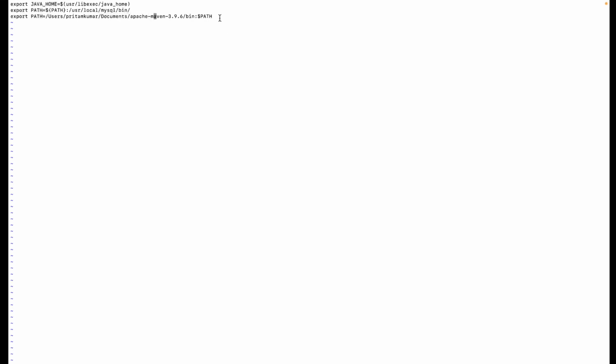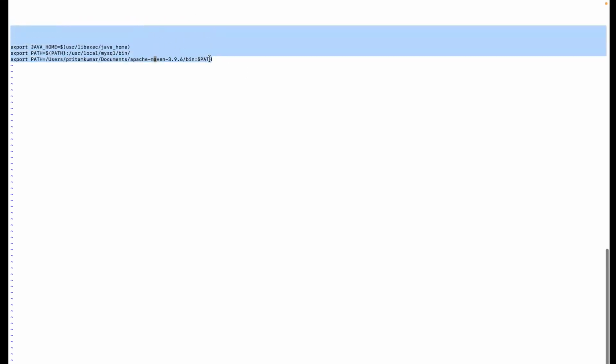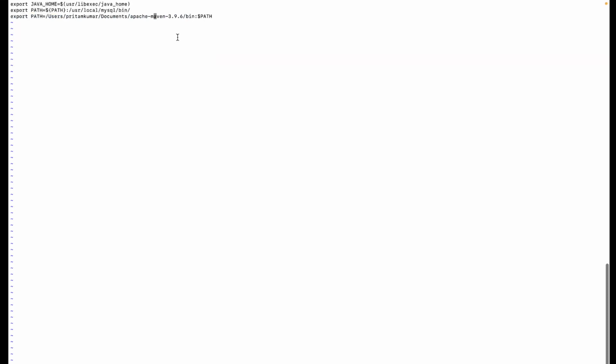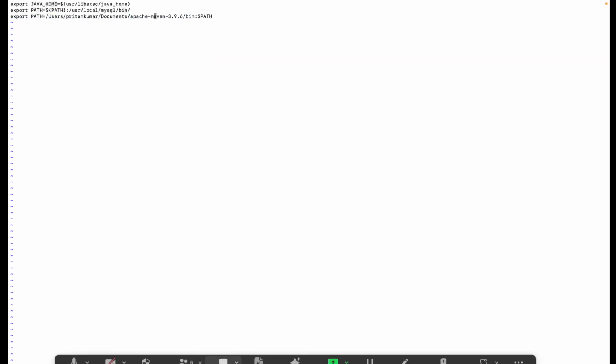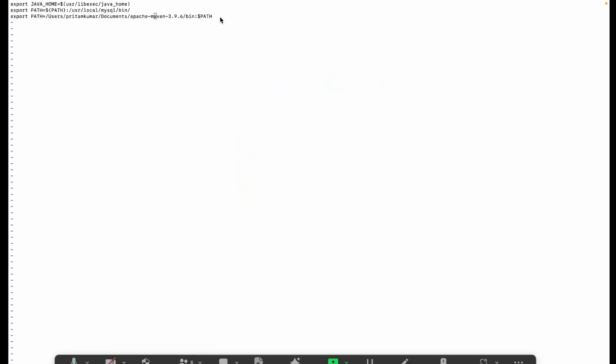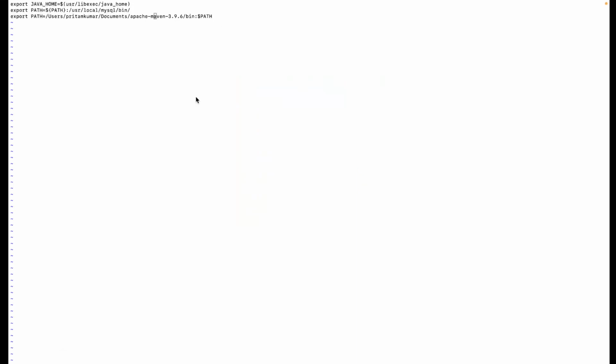If you see this last line, you will have to paste it. Anyone who is using Mac OS now and needs help setting the path, are all of you on Windows or is anyone using Mac? If anyone is using Mac, this is the way to do it.